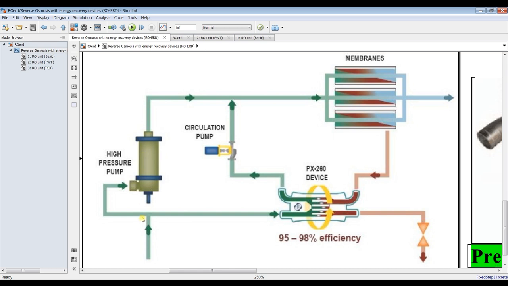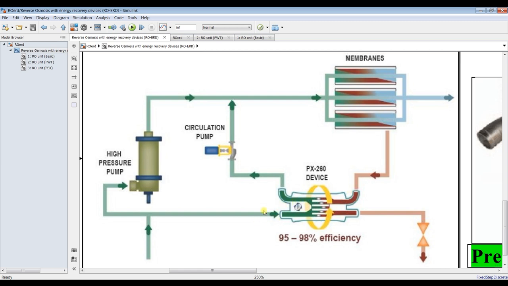we reduce the mass flow rate. So reducing the mass flow rate on the high pressure pump will also reduce the power, because the power consumption of this pump is relatively high. So splitting the feed 50%, 70%, whatever, you can address this effect in this model, and we can exchange the split feed pressure with the brine rejected, because this pressure is almost 60 up to 70 bars, up to 80 bars sometimes. So it's a huge amount of pressure.